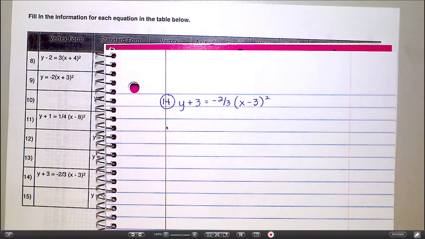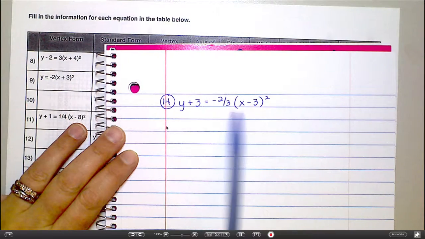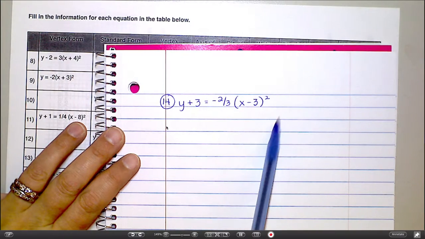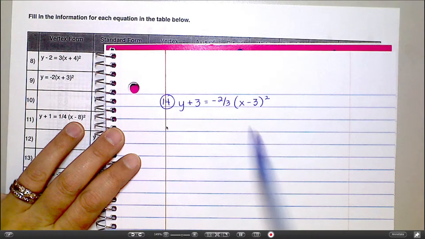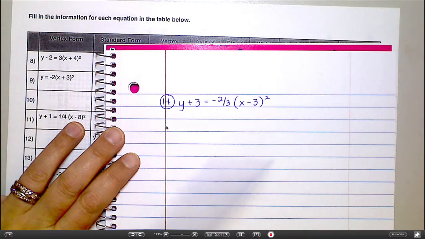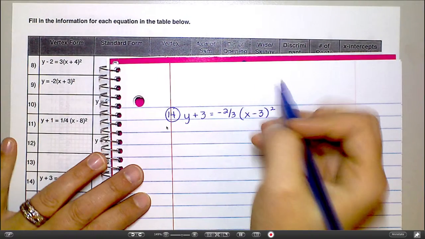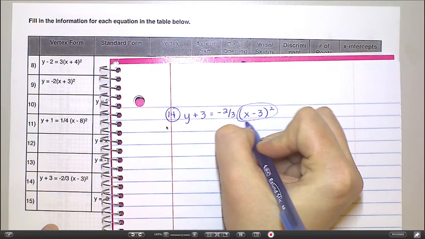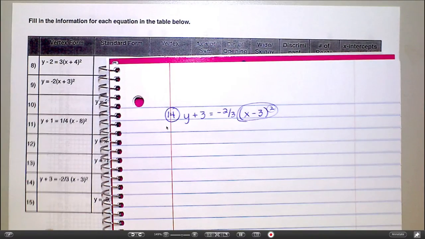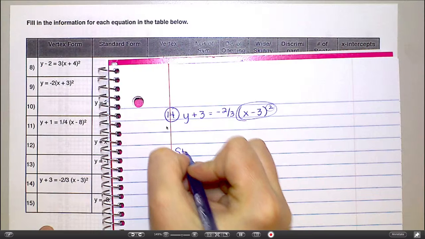Okay, yes, everything I'm hearing there is right. I need to simplify this. You should put the 3 to the other side. Yeah, I will. Just waiting for the rest of the class to join me. Okay, so we need to simplify this. Now, a lot of you want to move the 3 to the other side right away. That's fine if you do. I usually wait to the end just because it kind of clutters things up over there. But it doesn't matter to me whether you move it now or later. The first thing I need to worry about is this, because by order of operations, I need to do my exponent first. So this is how to get it into standard form.